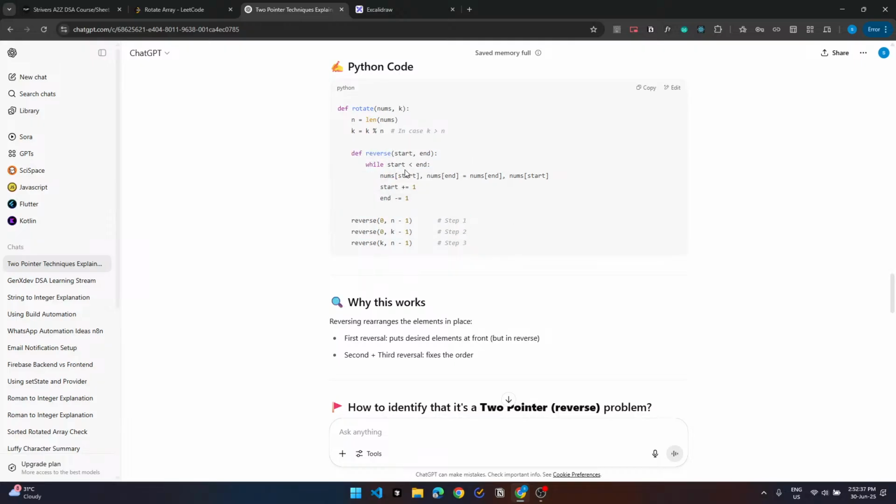Start and end: if start is smaller than end, then nums[start] and nums[end] are swapped. Oh man. Oh damn. Step 1, reverse the full array.